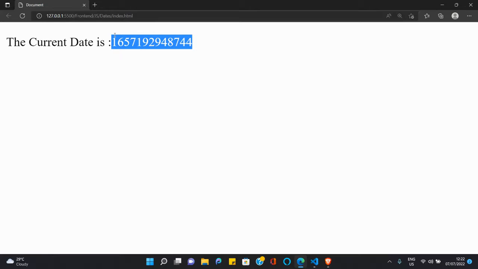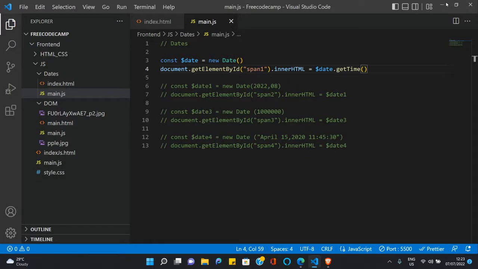I'm guessing this starts from 1970 or so, but just know that it gives us the time in terms of the total number of milliseconds. And if I reload this, this should also increase. It has increased also. So I guess that's that for the get date methods.